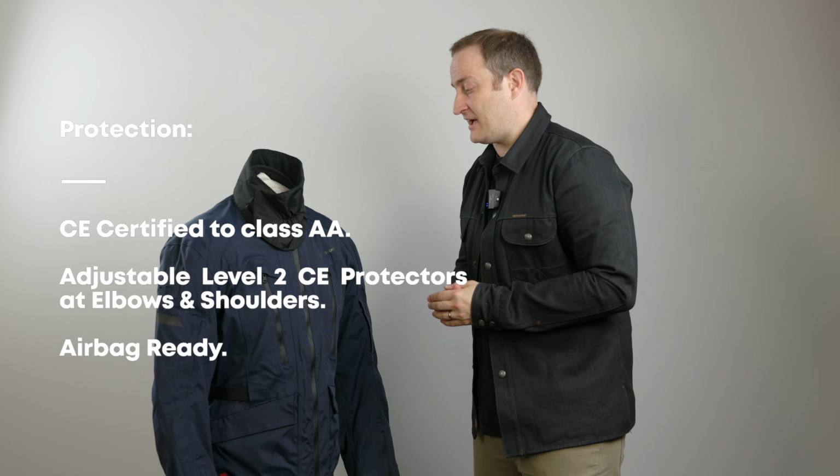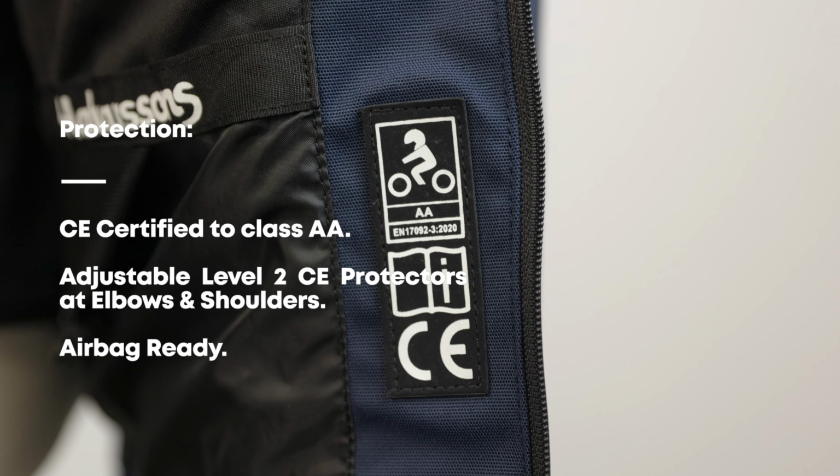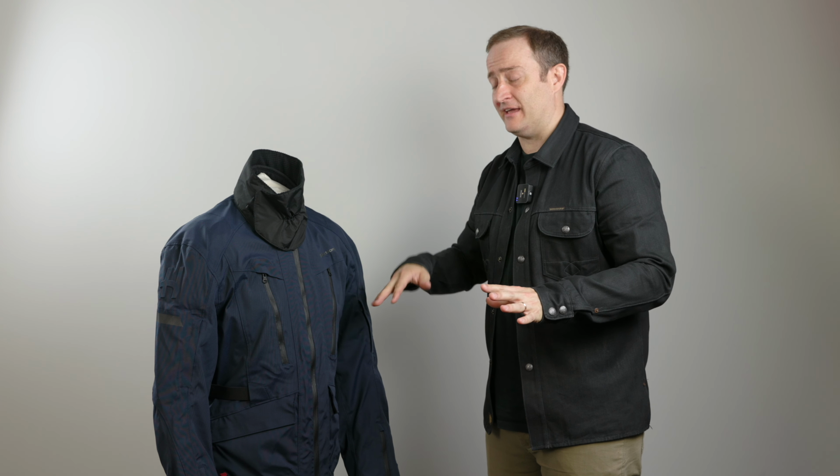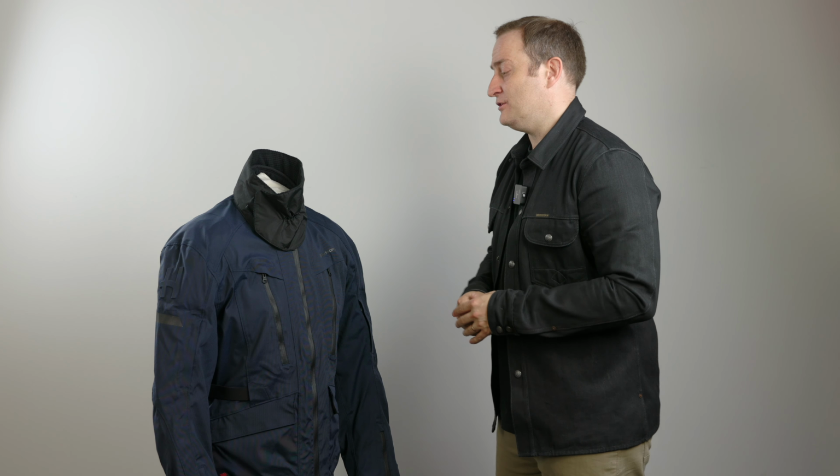So back onto protection again, you've got AA across the board again. All jackets in the Halvarssons range hit that AA at least, except one of our mesh jackets. Everything else is AA, and then we've got AAA leather as well. So you know you're going to be getting the safety you need from the product.